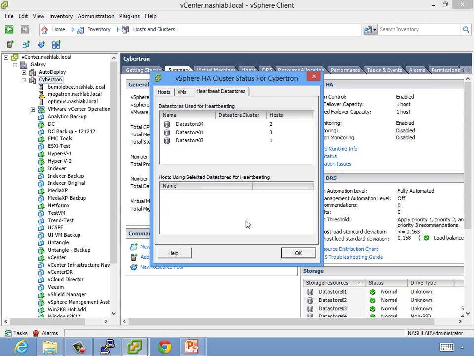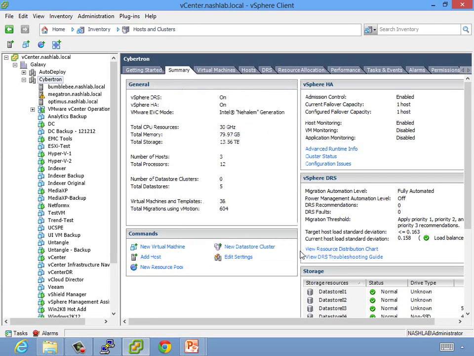And then it'll show which of the heartbeat data stores it's using. It'll show you which host is using which one. So this is kind of funny, like Optimus is using that one, these 2 guys are using this one, and they're all using this one. That's because due to some of the lessons in the course here, I've had to do some weird things to some of these hosts. Normally, all 3 hosts can see all data stores, so we'd have no problems.